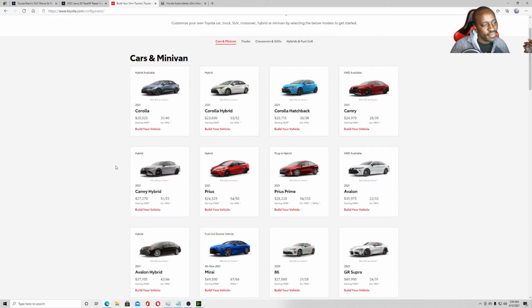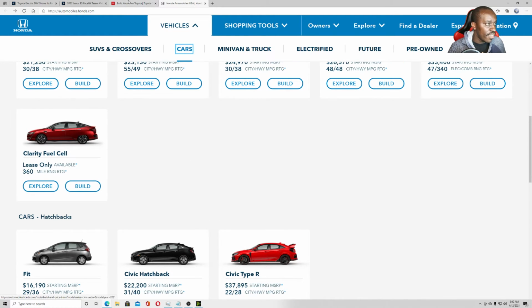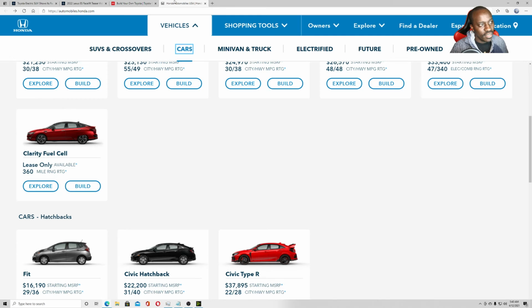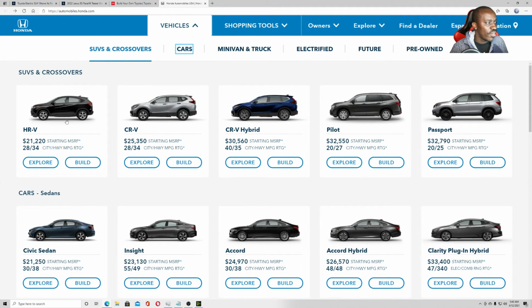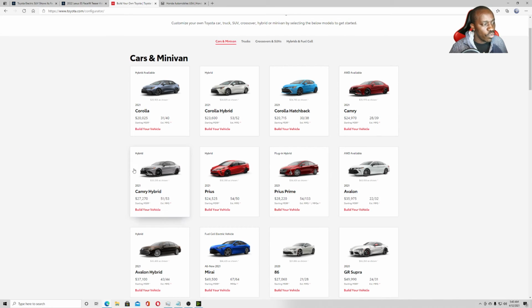But then you have your Camry, which is an Accord, you know, everything just goes hand in hand. And then when you have your fuel cell, which is the Clarity, obviously they have the Mirai. The Mirai was the response to the Clarity. They literally just match up pretty evenly. And the prices are very, very close to each other, except I think the Corolla is a little bit cheaper. Honda has been going up in price as of late. The Civic starts at 21,000, the Corolla starts at 20.